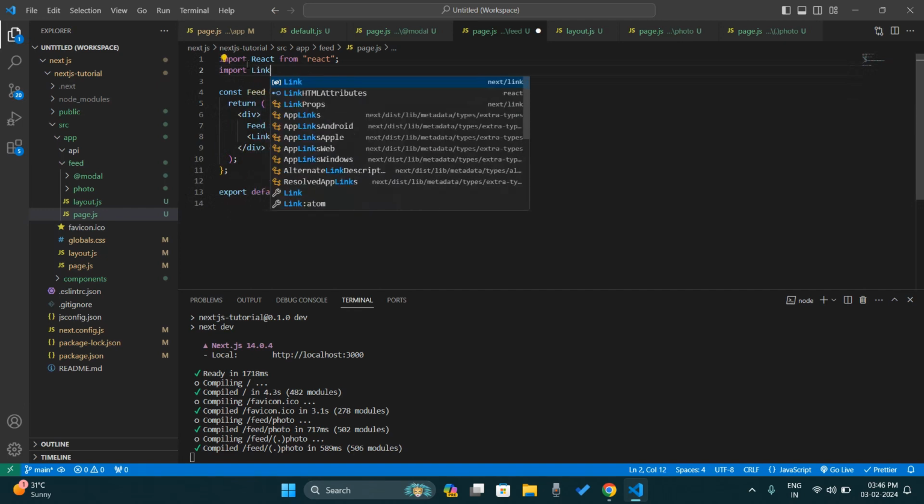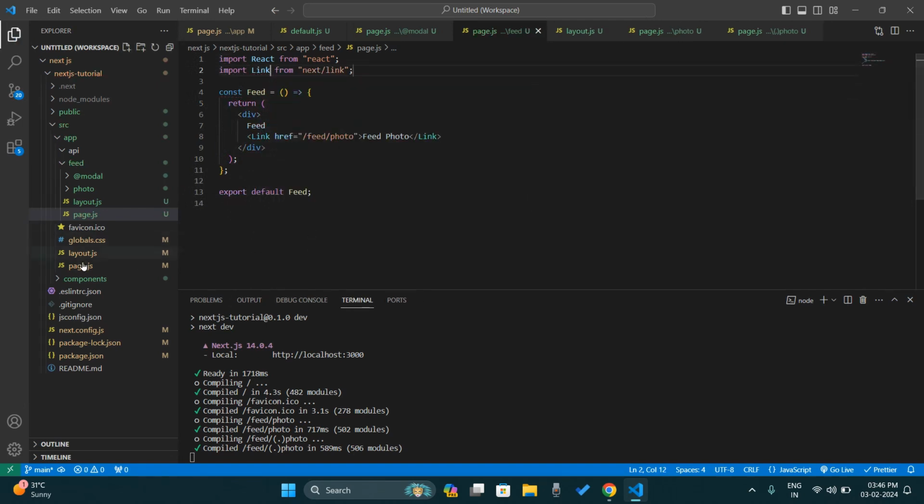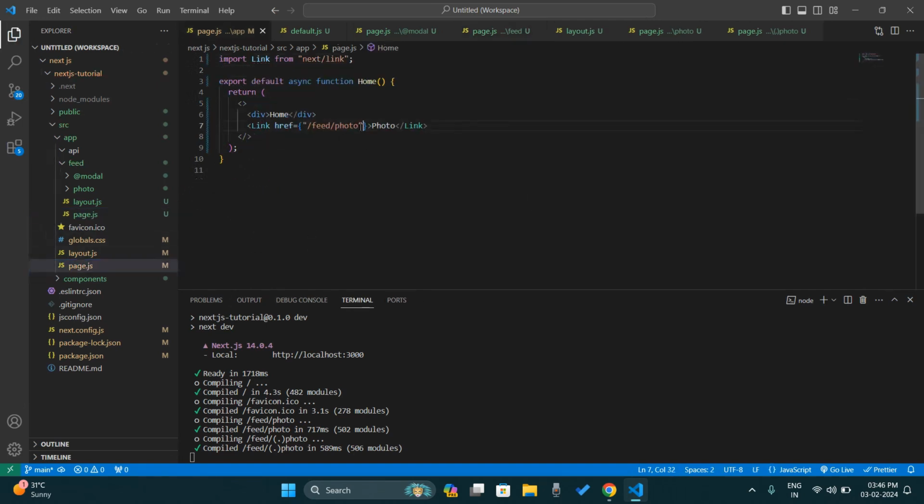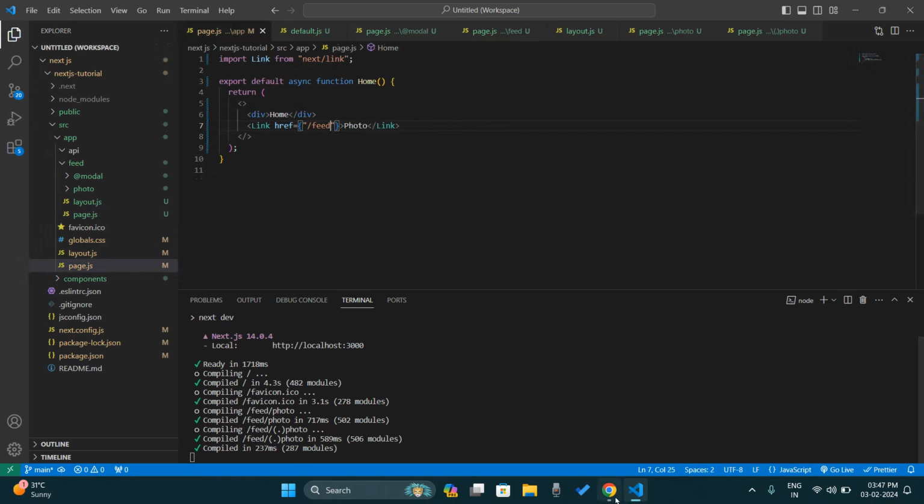Now we need to navigate to feed. So let us see. We go to feed, and inside the feed I navigate to the intercepting route, and when I refresh I just get the photo.